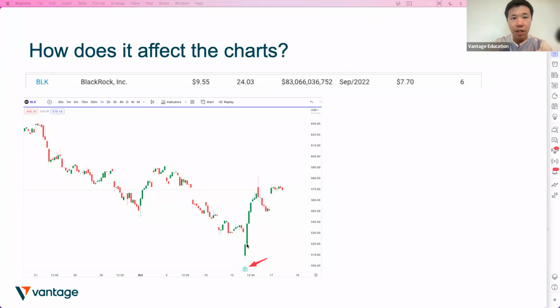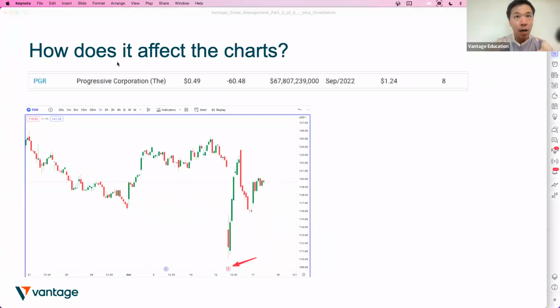This is the 1 hour chart, so it usually has enough momentum to take it through the rest of the day. Another example, let me show you PGR. Same thing, the earnings report was released during pre-market trading hours and it pushed prices all the way down. But this is the interesting thing here. Even though it's negative 60%, you would expect people to push it further down, but what happened immediately after is that prices retrace, bounce up nicely before further dropping down.